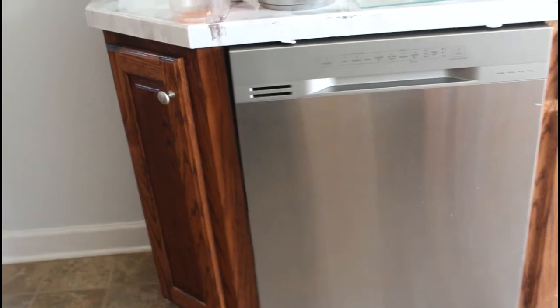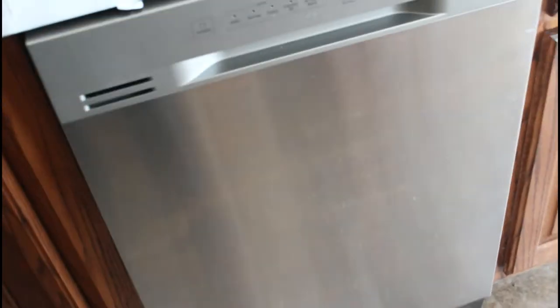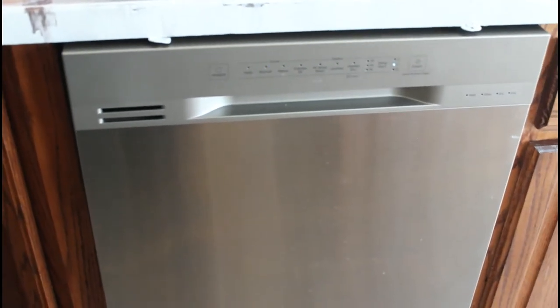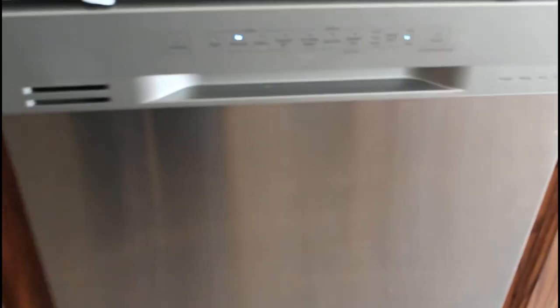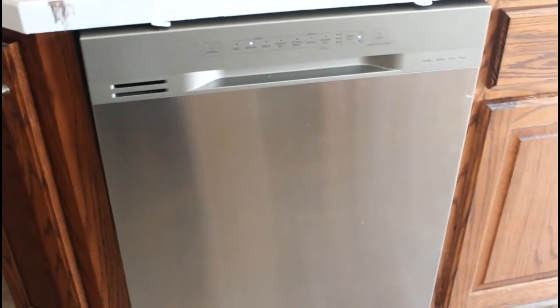I sent in a work order to have someone come out and service the dishwasher. What's going on is, this right here is the power switch. I'm gonna turn the power on. I haven't pressed any buttons, but you'll see what happens when I cut it on. It just cuts on by itself and it blinks, it dings, it's making this draining noise. I don't know what's going on. My husband and I tried to figure it out. We don't know what's going on, so we're just gonna have someone come out.